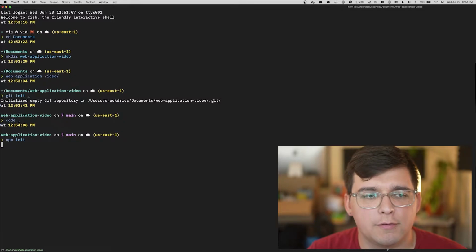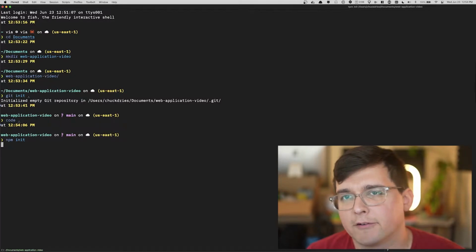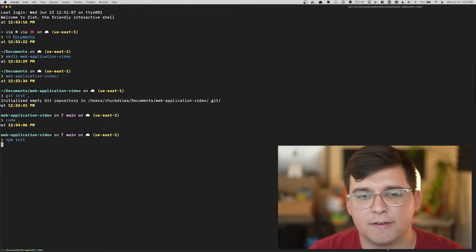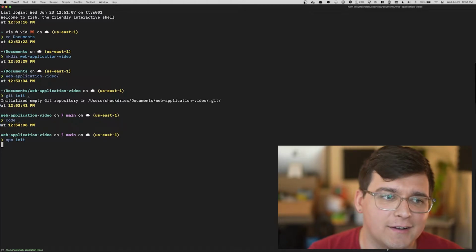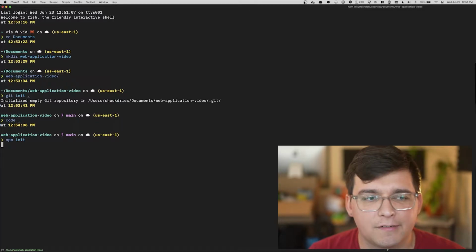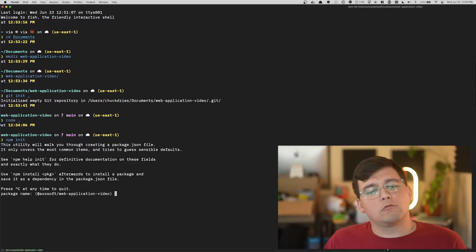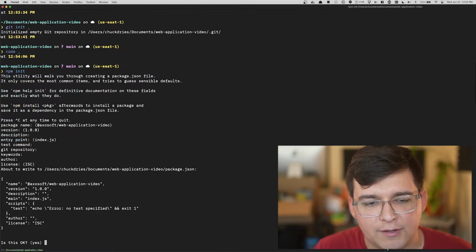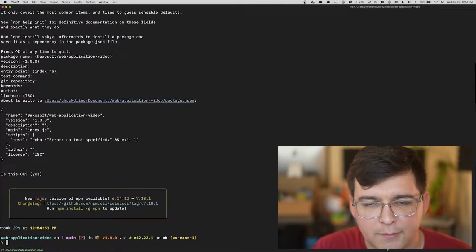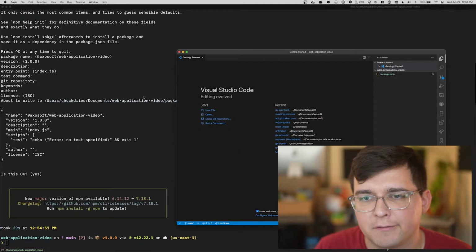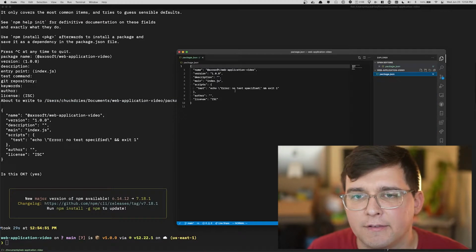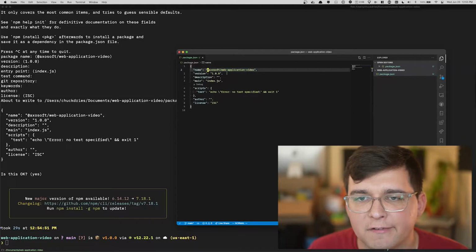I'm on Node, I think 12, because that's what we use at work. But any version of Node should work just fine. And also npm init does not normally take this long. That's interesting. Here we go. It's fine to just press enter a couple times. And here we go. Now if we tab back over to our Visual Studio Code, we'll notice a file has been created, package.json, which simply describes our package.